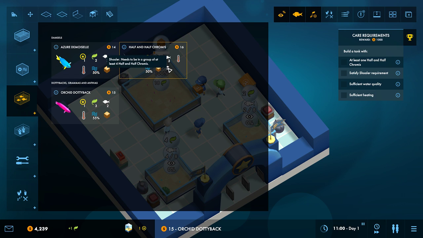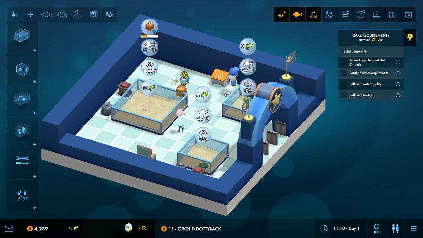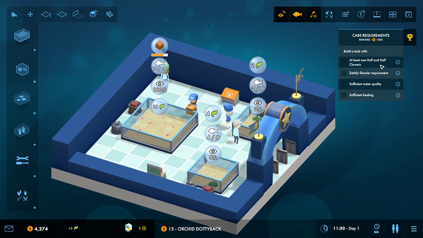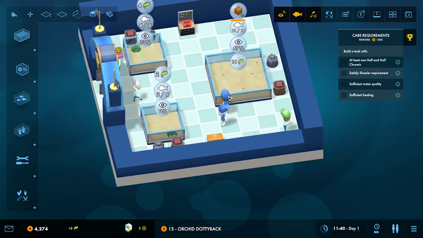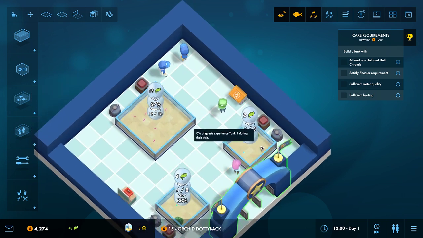Some of them do have this sort of thing. So this is a shoaler. It needs to be in a group of at least 4. 4 half and half, rather, chromis. So you need to have a bunch in there. Yeah, different limitations and whatnot to make things a little bit interesting. Okay. So our new requirements here: build a tank with at least 1 half and half. Satisfy the shoaler requirement. Sufficient water quality and sufficient heating.